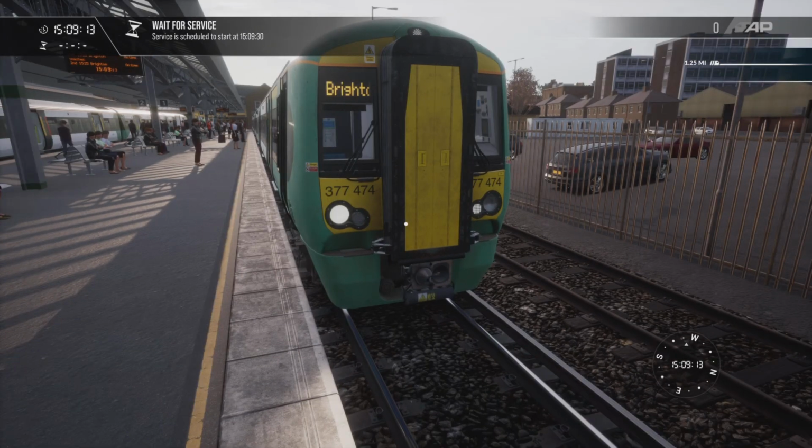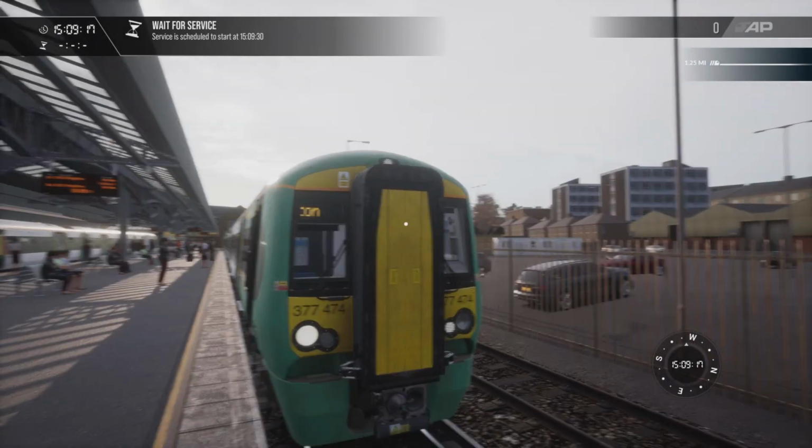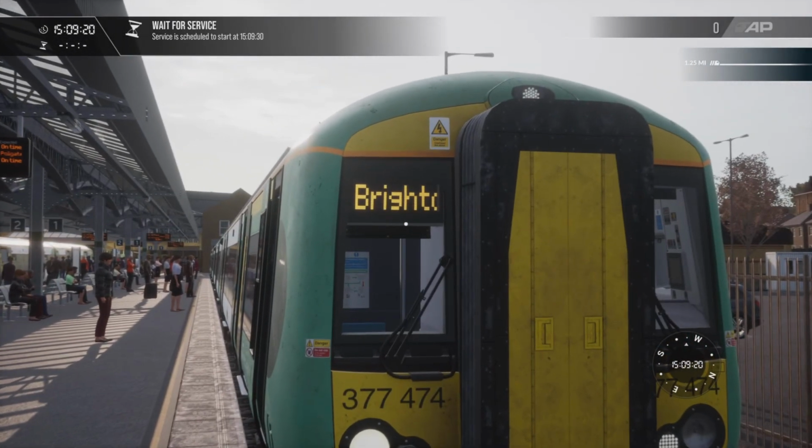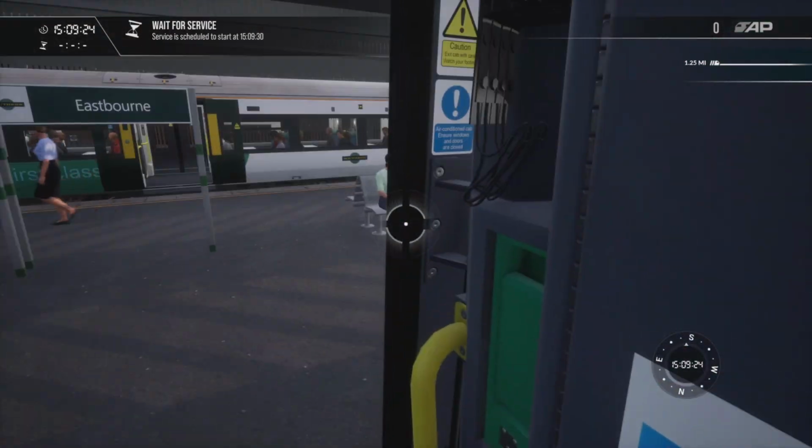Day running configuration is being displayed on the headlights, and the destination display reads Brighton Station, which is correct. Gonna return to the cab.